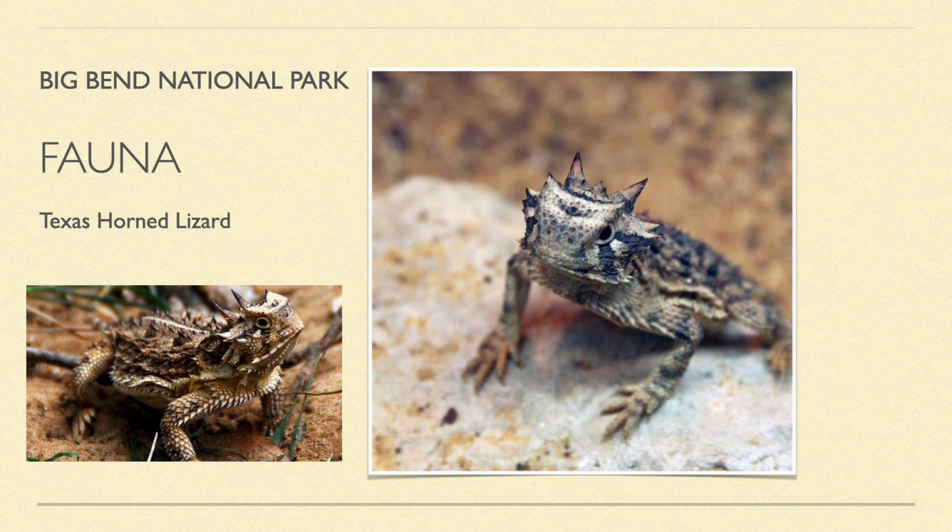But they defend themselves very well. I don't have a picture of it puffing up. I'm sorry. Maybe I'll put in an extra slide. They defend themselves by puffing up their body to appear larger. Or, listen to this, they can squirt blood from the corner of their eyes to confuse their predators. I'm not going to show a video of that one. But that's a very interesting way that this horned lizard protects itself.